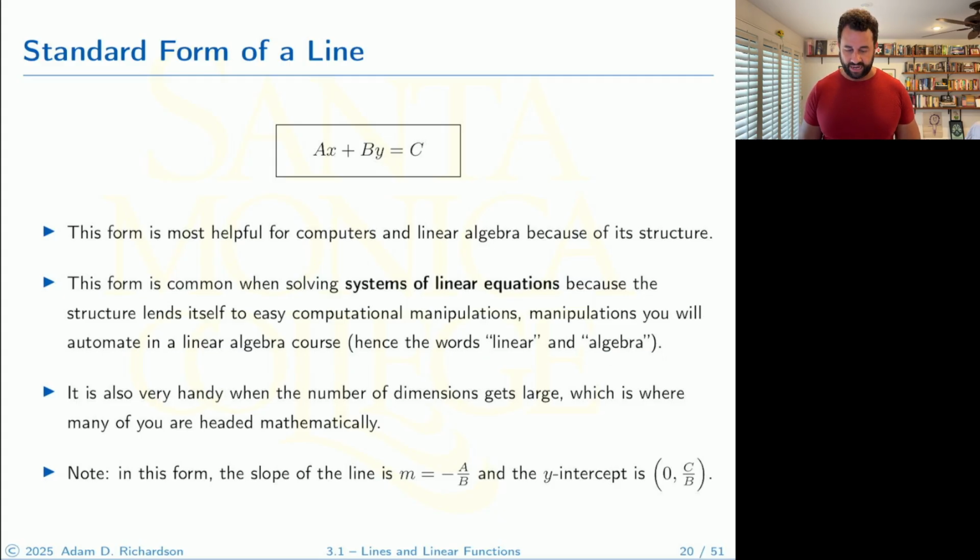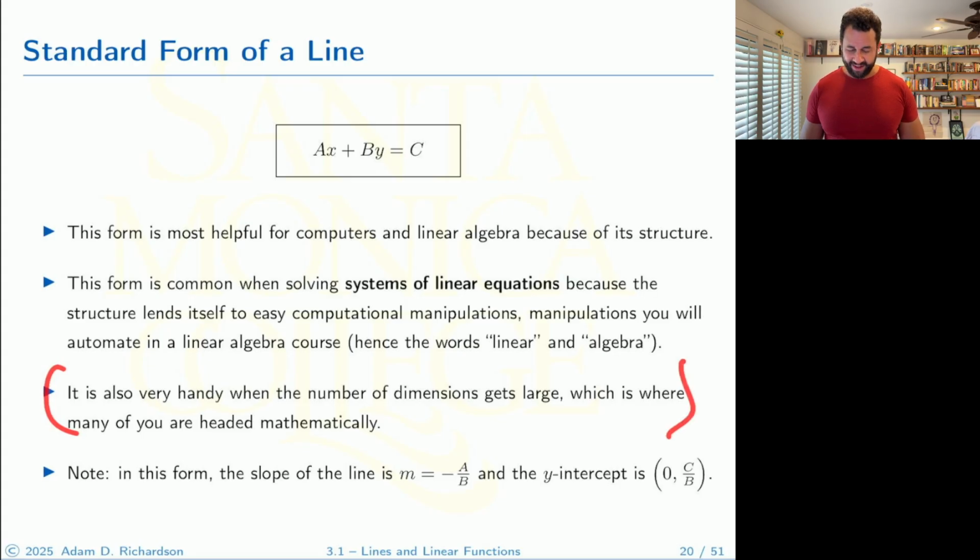Without getting too far off track, linear algebra is the study of linear mappings and systems of linear mappings. Basically, think of them as linear equations, right? So pretty much once you get to maybe 3 or 4 variables, you're going to want to use linear algebra techniques. Many of you who are STEM majors are going to have to take linear algebra. I hope that you do. It's a really, really fascinating course. It's amazing what you can do with linear algebra. It's also at the core of a lot of modern math and science. If you're interested in machine learning and AI and things like that, linear algebra is a fundamental component of those theories.